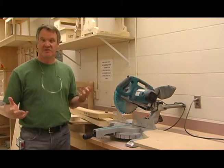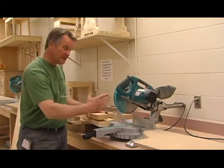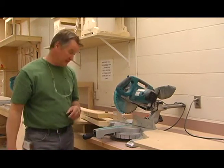Now we're going to show you a few things on the miter saw. This is considered a sliding compound miter saw. It slides, it miters, and it can bevel as well. We just typically use it for our 90s and 45s and that kind of thing.